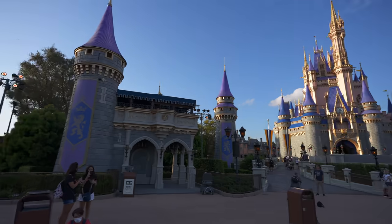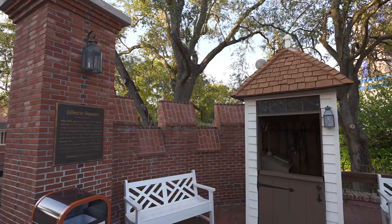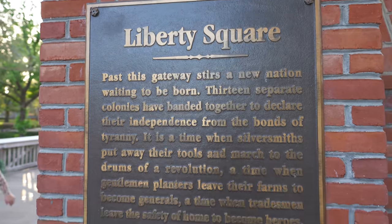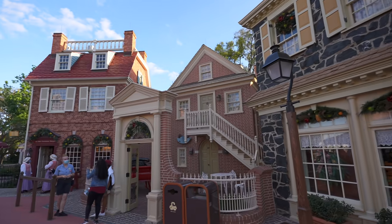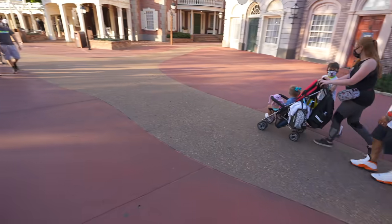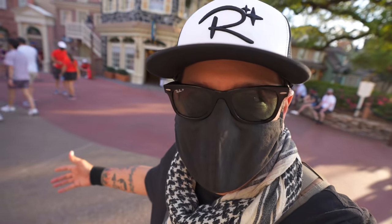We are running out of time, so we're going to hurry up through this next portion, because even though I'll be back to do more in a few weeks, we can't talk about Magic Kingdom history without talking about Liberty Square. After all, Liberty Square is all about American history. It is all based on colonial America, from the buildings right down to the refuse in the streets that I believe I was the first one to refer to, well, at least in the video. Oh, so lovingly, the poop trail.